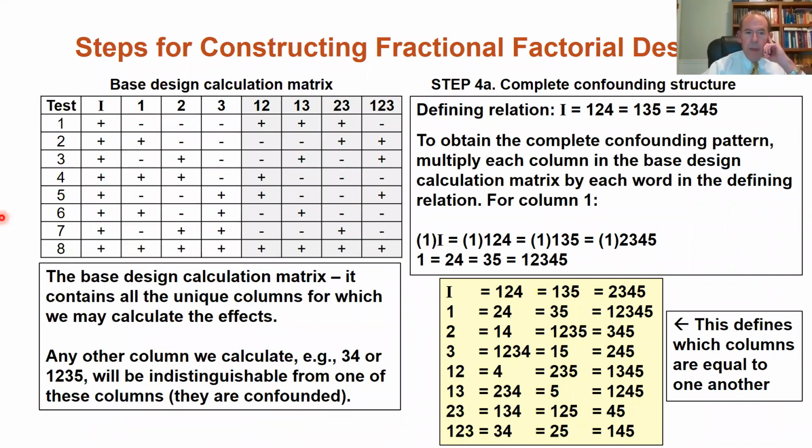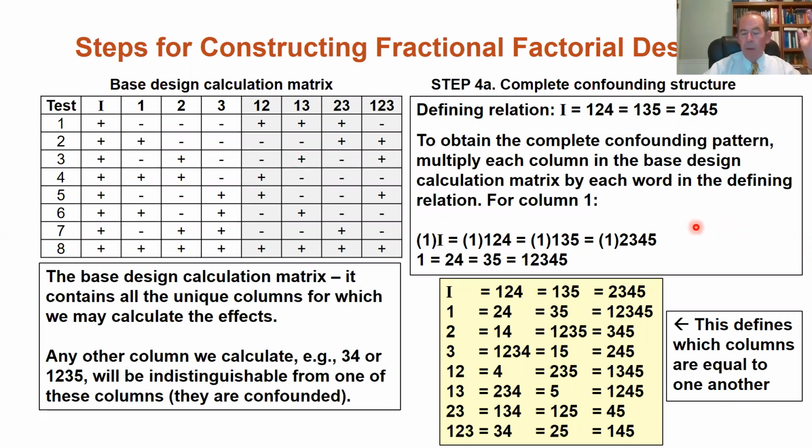All right. So here's the base design. That has all the columns that I can consider in 8 tests, all the possible combinations of pluses and minuses for my base design full factorial. Any other column that I could consider in these 5 variables, maybe 3, 4 or 1, 2, 3, 5, is going to correspond to one of these things. So there's only 8 columns that are unique. And so we saw that these 3 things were equal to I. It turns out that any other possible combination of the 5 variables, 3, 4, 1, 2, 3, 5, 1, 2, 3, 4, 5, 1, 3, 4, they're all going to be equal to one of these columns. So I'm going to get a whole confounding pattern associated with my 2 to the k minus p, my 2 to the 5 minus 2 fractional factorial.